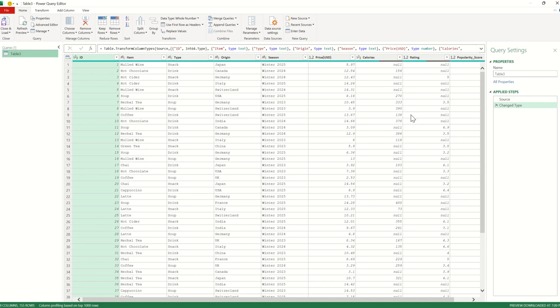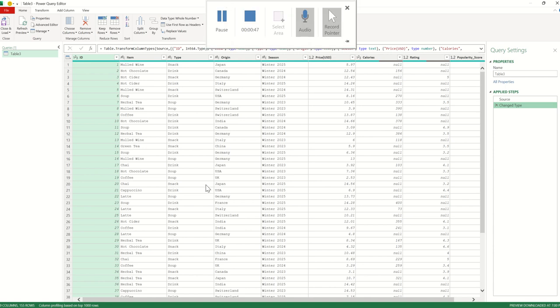So first thing is that there is no Control Z here. So let us talk a little bit about Power Query. There's no Control Z, redo, undo. What we have here is applied steps. So we have all the steps that we are applying here. You see it is telling me the data source, where it's picking the data from, and it is changing the data type of the columns. So we can do a lot of transformation here, a lot of data cleaning and all like that.